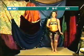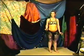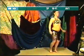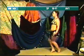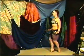Now, try this combination. I want you to do a chest lift, and then a foot pivot, and then a pelvic drop. So you go lift, drop. Lift, drop.